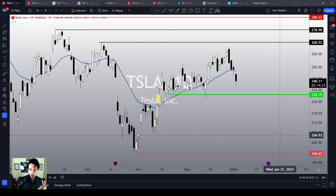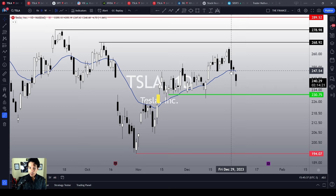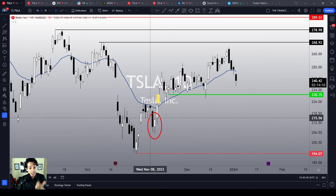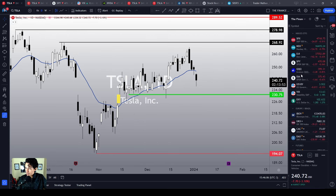The mid-term momentum is bullish and we are still above our main support level at $230. But it is quite problematic to see Tesla losing the 21 MA on the daily chart — it is the first time since November 10th. Seeing Tesla closing below this key point again is not a good thing. It means that it is losing momentum. Second, Tesla is correcting while the broad market is also correcting.